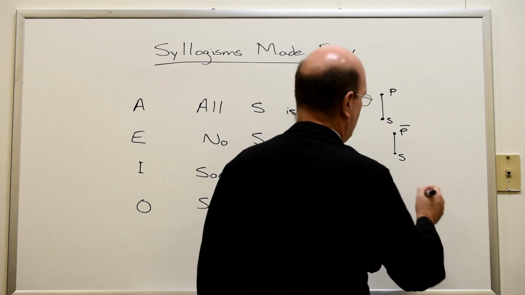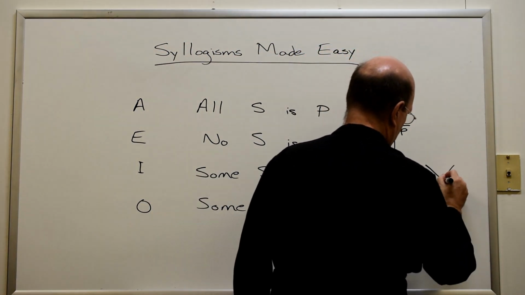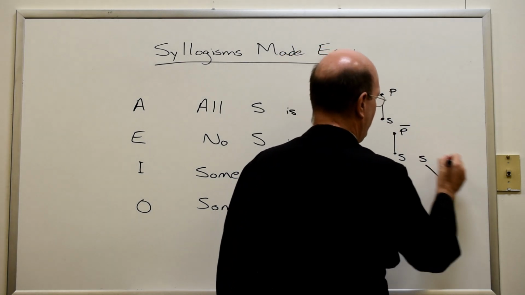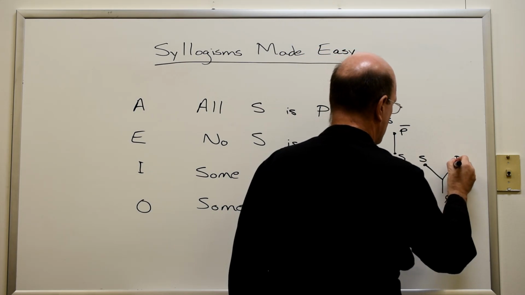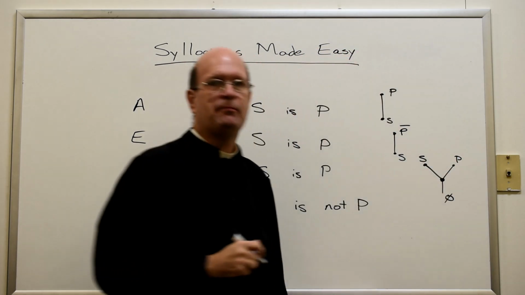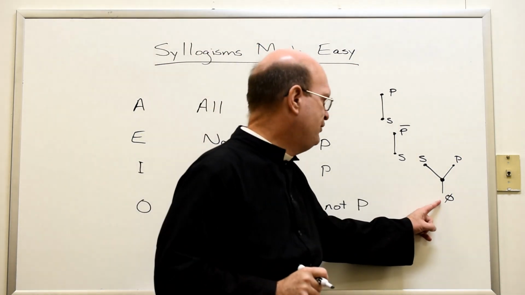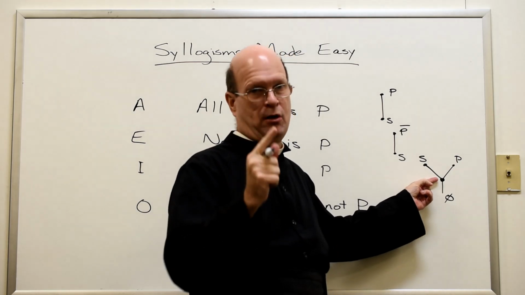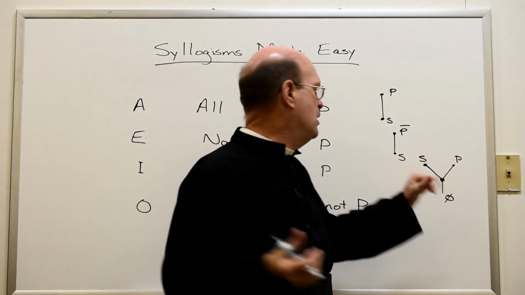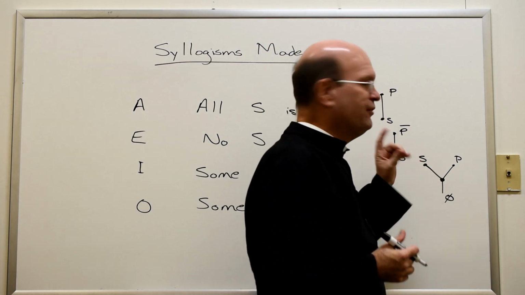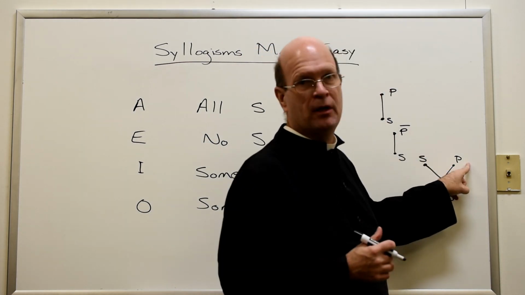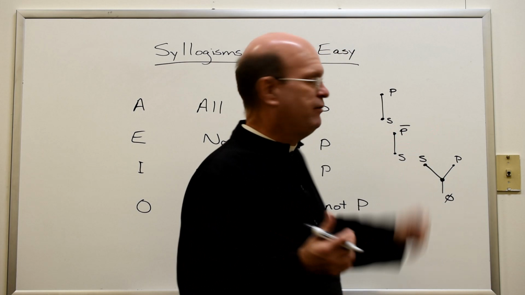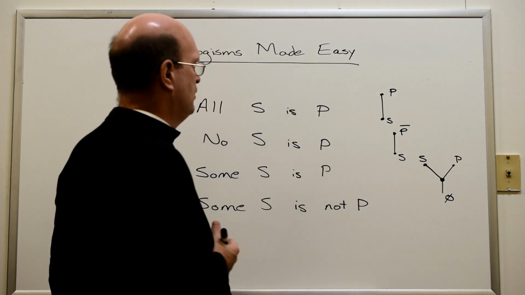Some S is P, we get what I call a Y diagram. We'll draw like this. I'm going to put the empty set down here, has nothing in it. I've got S here and I've got P here. And now this point of intersection is really important, because what that says is I have something that is not empty. I have a real member, at least one member. Maybe more than one, maybe only one, but I have at least one member that is simultaneously S and P. So some S is P. And we can also see some P is S from the same diagram, right? So we could read that in either order.